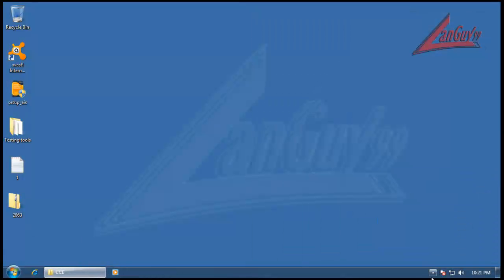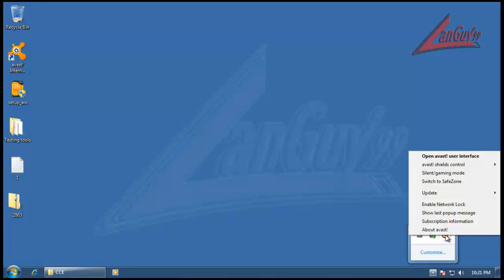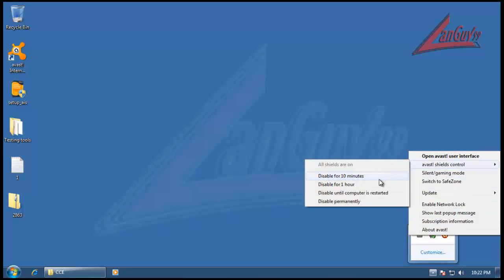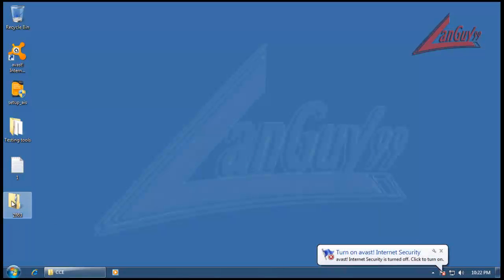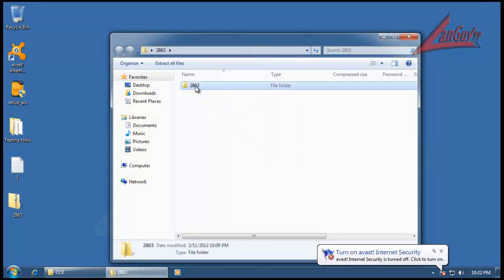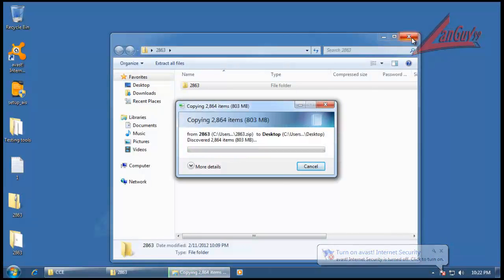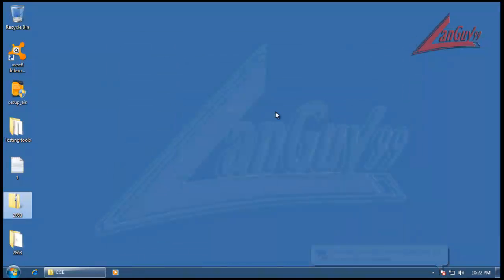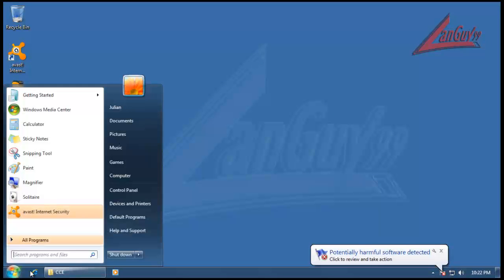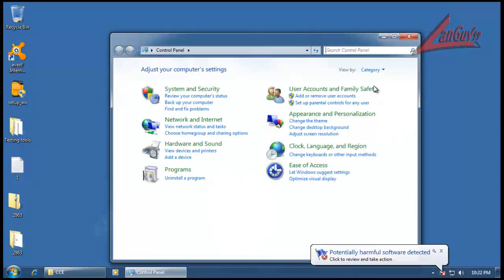So now what I'm going to do is temporarily disable the protection. Okay, and that'll give me time to unpack this malware without anything interfering. I guess there is something interfering. Well, this is kind of annoying.